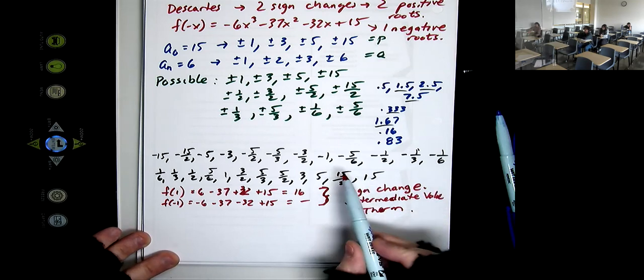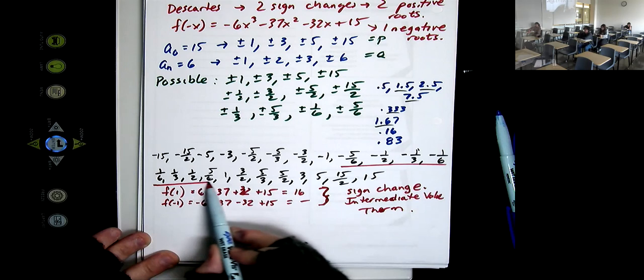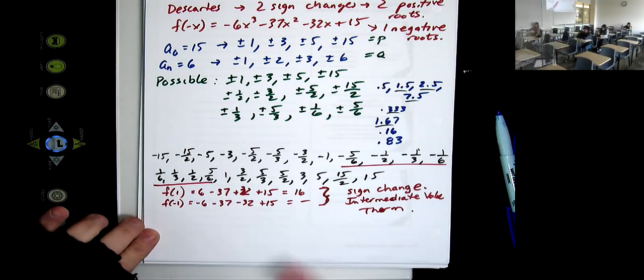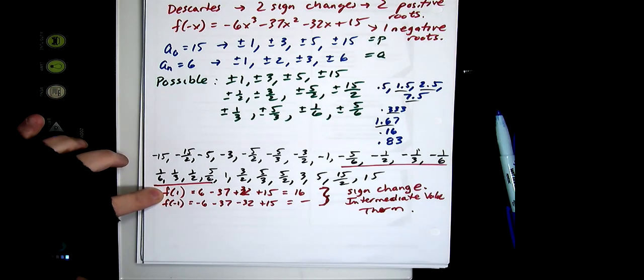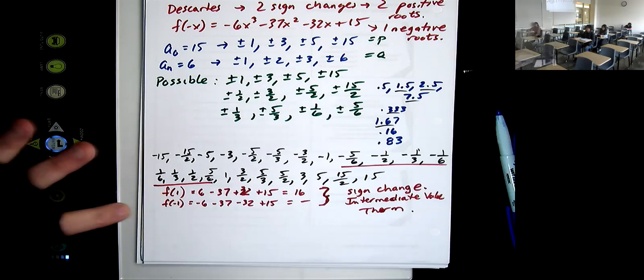There is a root somewhere between here and here. I thought the intermediate value theorem was if you did f of a and f of b, and they change signs. The a and b are placeholders. You would never stick in a and b, and there's no way to compare them if they change signs. That's why I'm glad I did this, because that clears that up. You don't plug in a or b for the intermediate value theorem. You plug in possible answers.